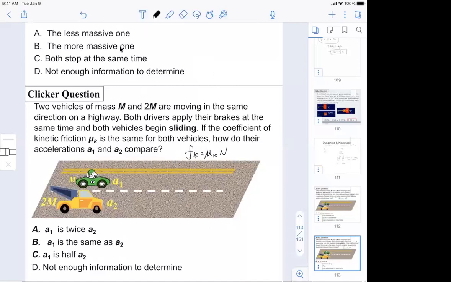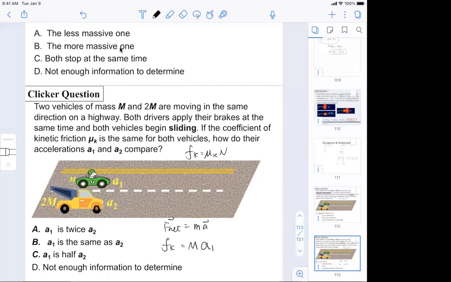All right, so if you want to figure out acceleration, all we're doing in this current topic, Newton's second law, is to help us figure out the acceleration from looking at the net force. So when in doubt, go to Newton's second law to figure out the acceleration. Let's apply it on both of the cars. Applying on the first car, the friction responsible for stopping car one is equal to m times a1.